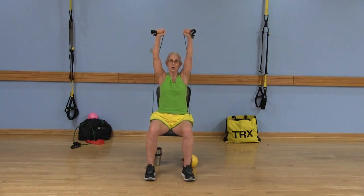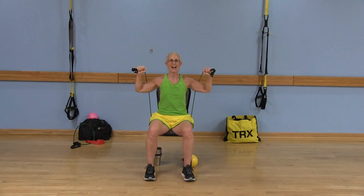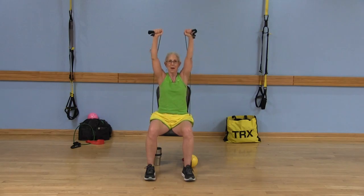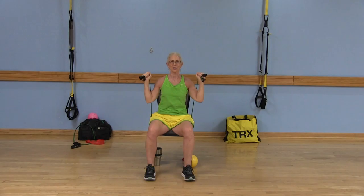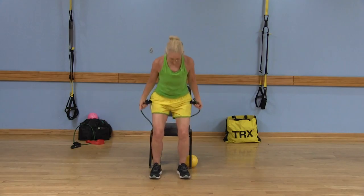Up 2, down. Exhale here, up, up. Now bring it down super slow for 4, 3, 2. Nice, and lower. Good, roll those shoulders back and down. All right, so go ahead and stand up.